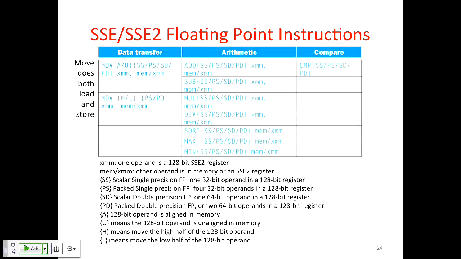So this is taken from the book. Just a listing of the different kinds of instructions, just a subset of them. So one class of instructions in x86 are called move, and they're really just copy instructions. They take a value from memory and put it in a register, or from a register and put it in memory.